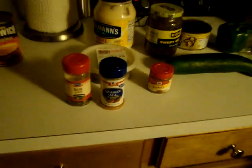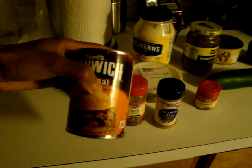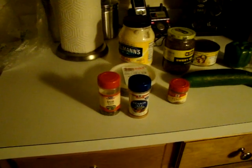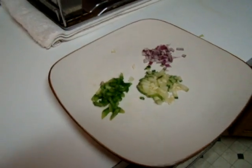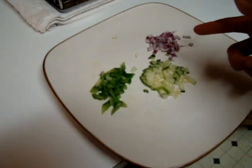And then you have celery seed, as well as a little all seasoning salt. Oops, Malwich is not included. Malwich is not included, believe me. And then you have basil, just a little of that. Pepper and mayonnaise.